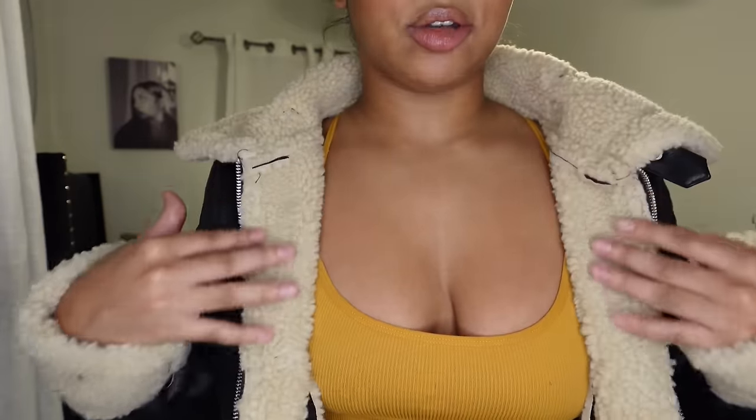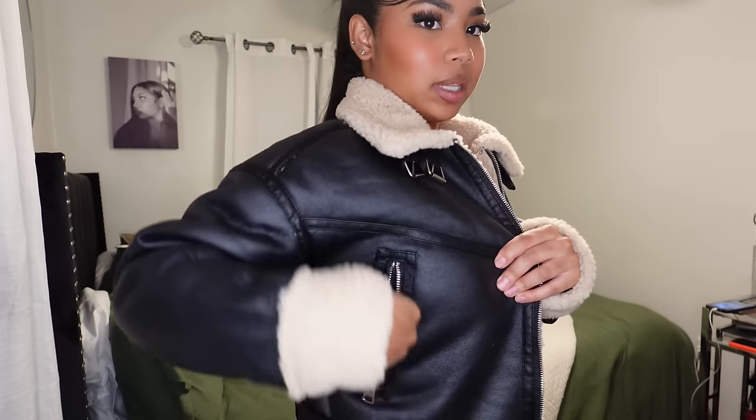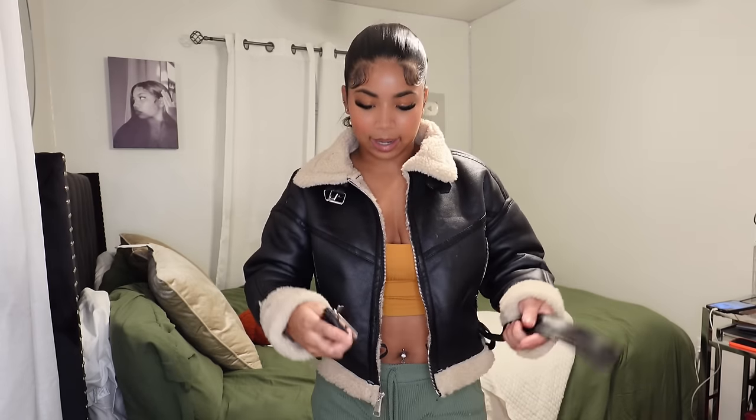The second jacket — look how cute this one is! It has fur on the inside so it's really going to keep you warm. It also has a belt, which I might use in the winter. It has pockets on the side, though they could have been placed a bit lower because it's a little hard to get your hand in there. I got this a size small and it fits perfectly. If you like to wear hoodies underneath a jacket like this, get a size medium. Don't sleep on the jackets — they have some fire jackets and this is one of my favorite items of the entire haul.